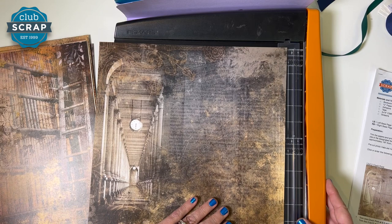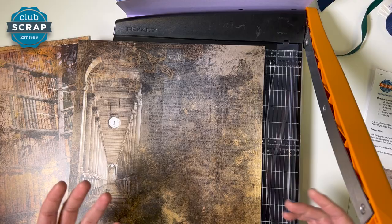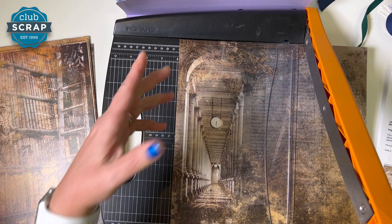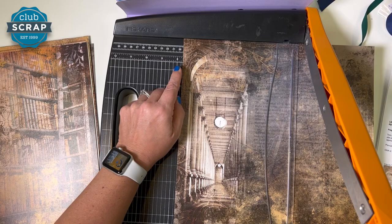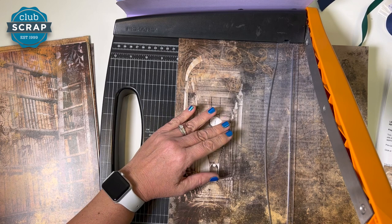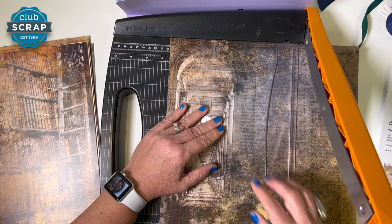Let's begin trimming. Very quickly for my newbies: when you use this trimmer, always make sure your paper is resting firmly at the top. Be aware that the first row of numbers are centimeters — these are the inches we'll be using today. The first measurement we need is eight and a half. I usually look for the whole number first — so eight — and then go to the left to add more length. Every column on the trimmer represents a quarter inch. So for eight and a half, go two columns to the left: eight, eight and a quarter, eight and a half.